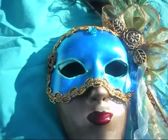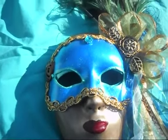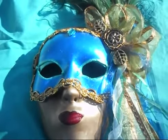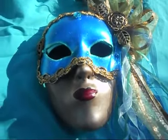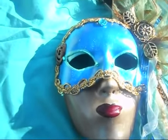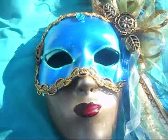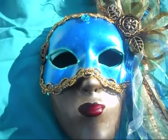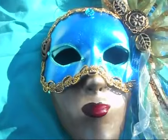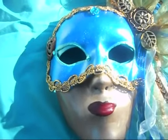I used very little bling. Bling is not period. You wouldn't have seen masks with real jewels on them ever. So I used very little bling on mine. I like a little bit of bling. I don't like a lot of bling. And I really don't want the SCA people going, hey, that's not period. Neither is plastic, but we're doing that anyway.